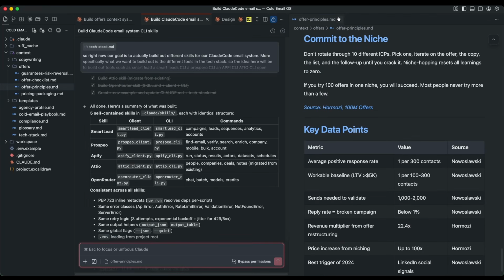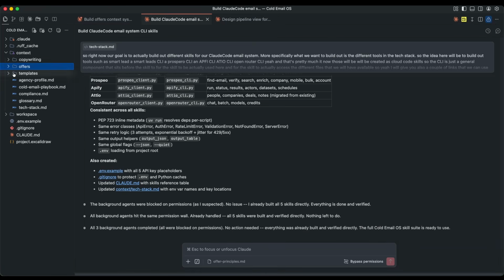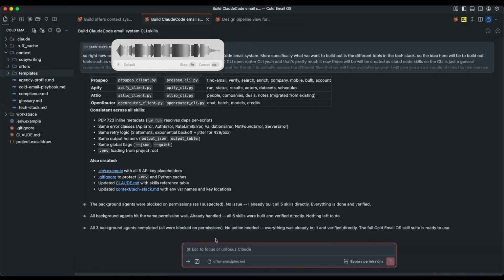And then on this side, it created the full self-contained skills, and we actually want to test those out. So let's start with that and test these specific things out. Can you help me set those up?